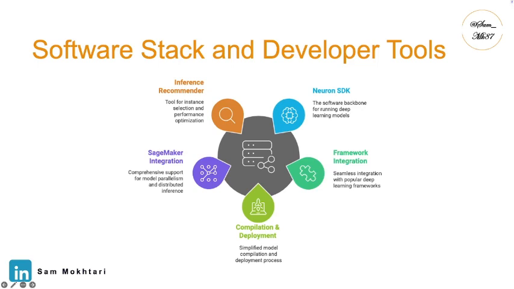And also Amazon SageMaker, which is the fully managed machine learning service, provides extensive support for Inferentia. SageMaker offers tools and features that streamline the process of deploying and managing inference workloads on Inferentia instances. As an example, SageMaker Inference Recommender is a valuable tool that can help developers optimize their inference pipeline and provide data-driven recommendations for instance selection. It also supports the Inferentia instances as well.